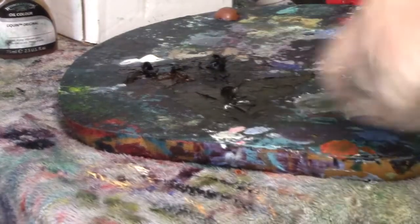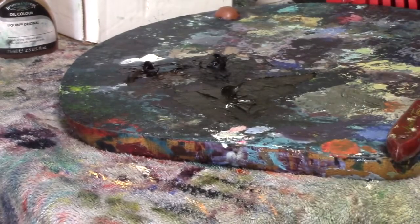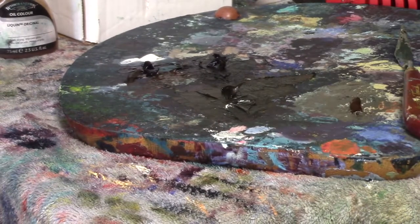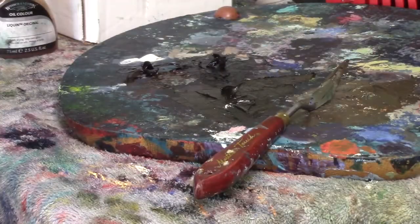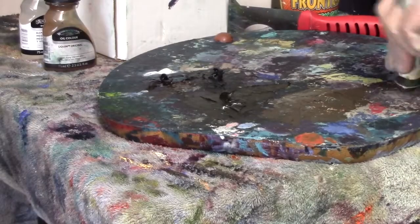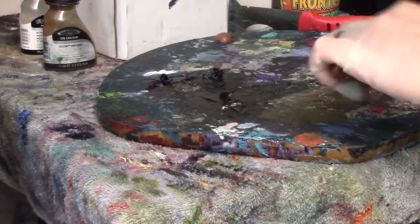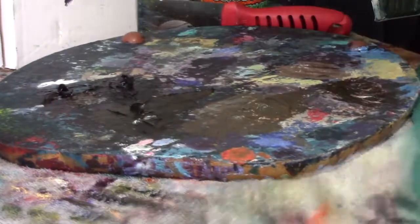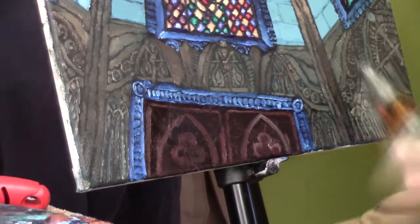So, right here, I'm mixing some various colors together. I've got burnt umber, Van Dyke brown, Prussian blue, and a different kind of white. It's a mixing white, which is different from what I've been using so far. I was using titanium white to highlight certain things, but I just purchased this mixing white, and it's quite a bit different from titanium white, but I'll go over that later.